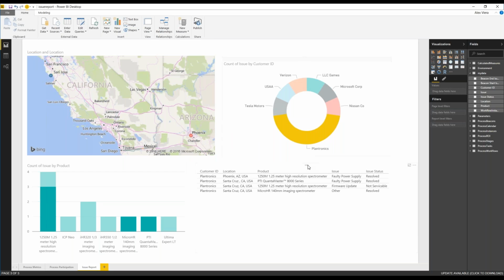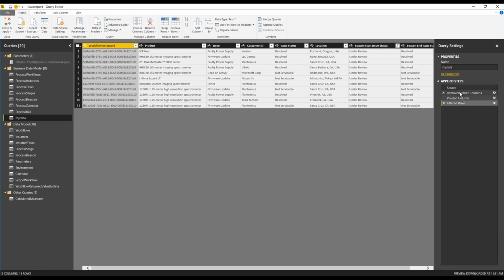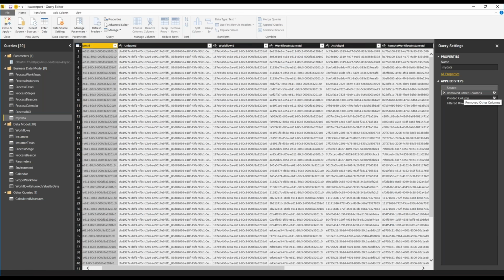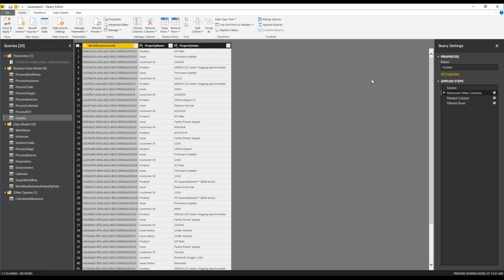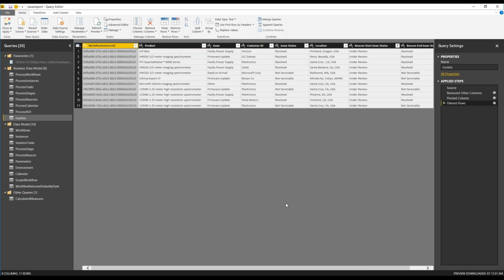So again, going back up here to edit queries, you'll notice that when I come into my data here, everything that I did as far as applying the steps shows up in the right-hand side. So I removed the other columns, I pivoted the columns, and then I filtered the rows. Okay, so very, very simple thing to do. We went from the source. We removed the columns that we didn't care about. We only wanted the workflow instance ID to get a unique ID for each one of these entries. And then we pivoted, and then we filtered and got rid of all the nulls and blanks. So that's simple, and then I chose apply and close.